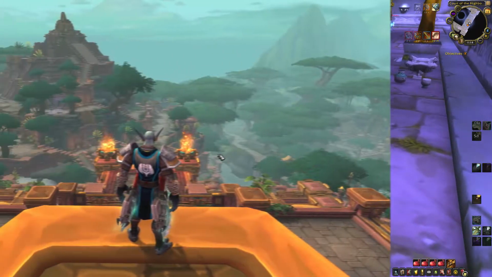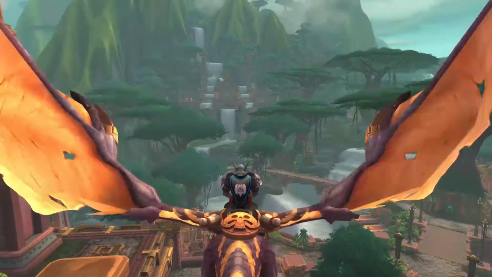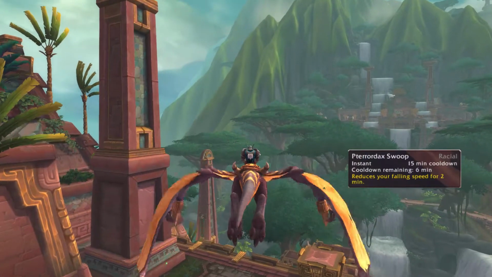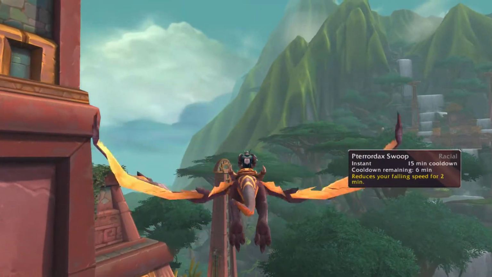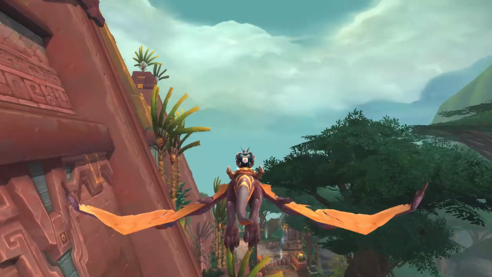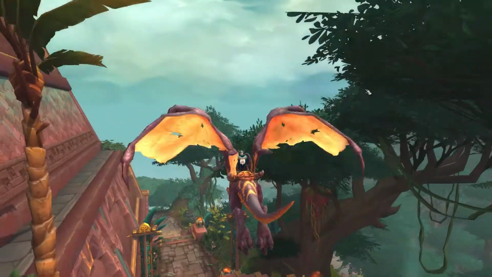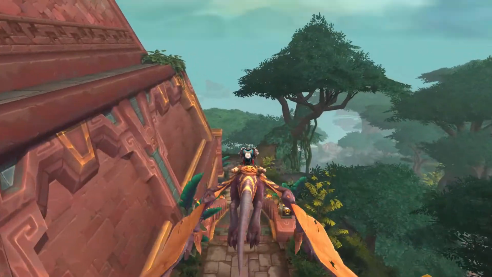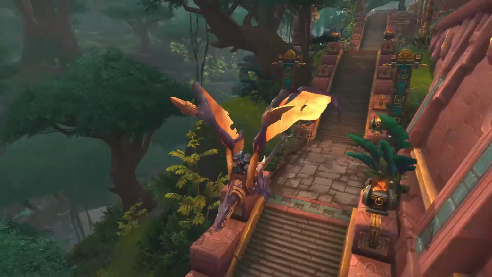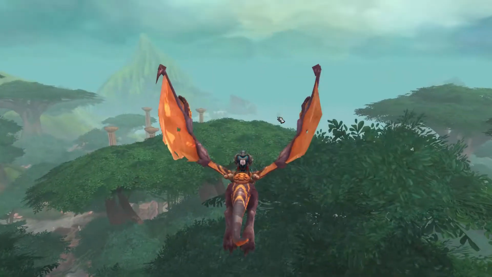Okay, and next up, which is probably my personal favorite for Zandalari troll racials, is the Pterrordax Swoop. A cooldown of 15 minutes, but some of the most useful and versatile abilities, especially in world PvP and class scaling when you're out world questing. I can't even begin to tell you guys just how many uses this talent is going to have. It reduces your falling speed for up to 2 minutes.